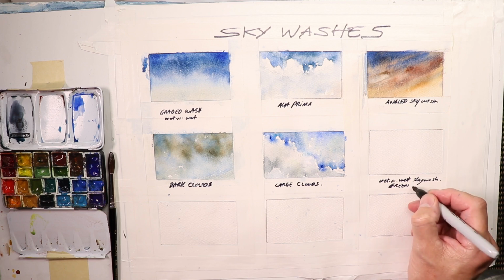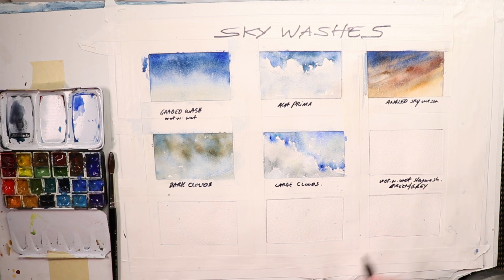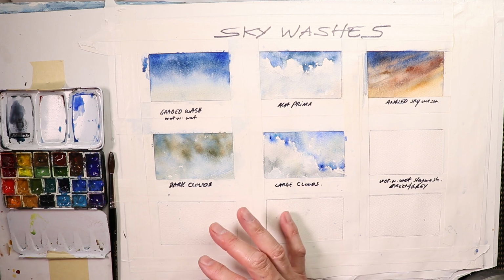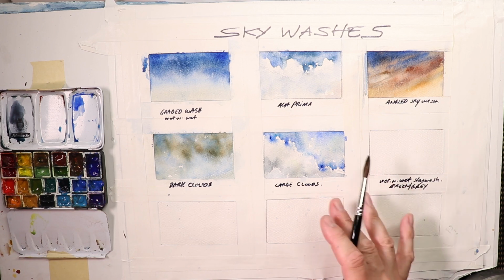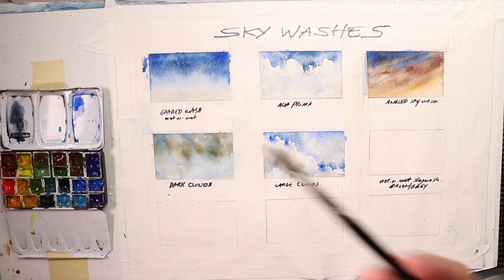green gray. So you can label these with different colors. You could create a whole different chart of sky washes using different colors. You might make them all graded washes, but use different colors so that you can see how they look. We're going to use this one here, wet into wet, sky wash, green gray.